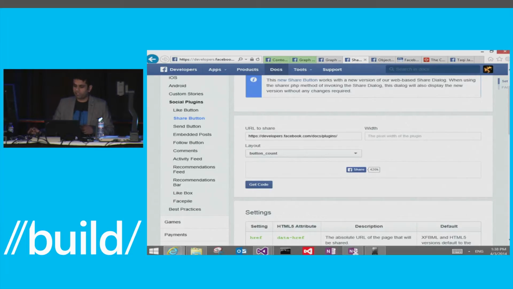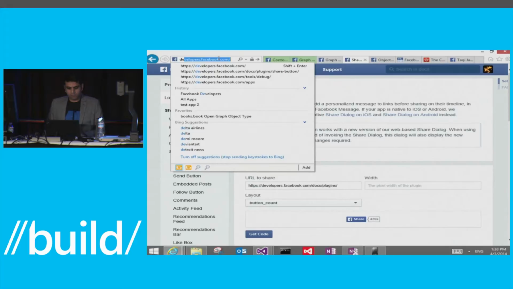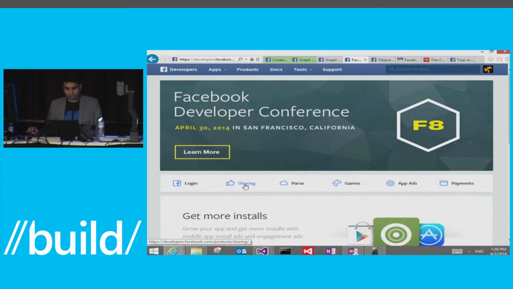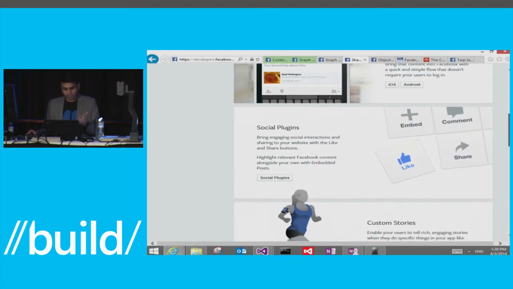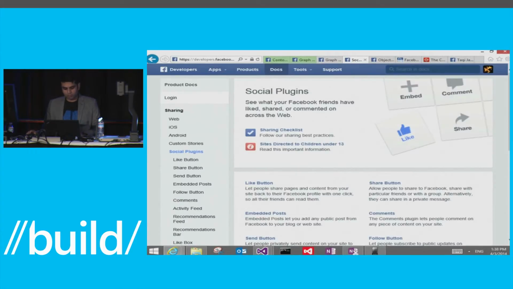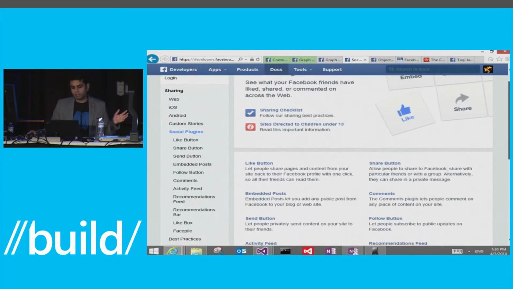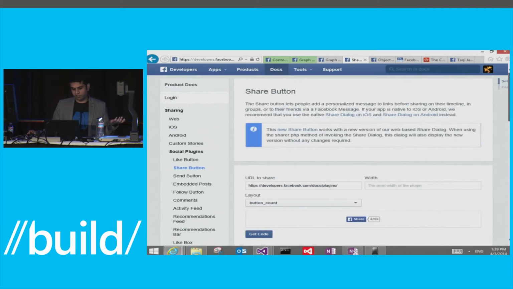Let me show you guys how I got here. If you go to developers.facebook.com and tap on sharing, there's different ways you can share depending on your platform. But I'm just going to tap on social plugins, and there are multiple different social plugins that you can play with. I'm going to show you guys the share button, one of my favorites.